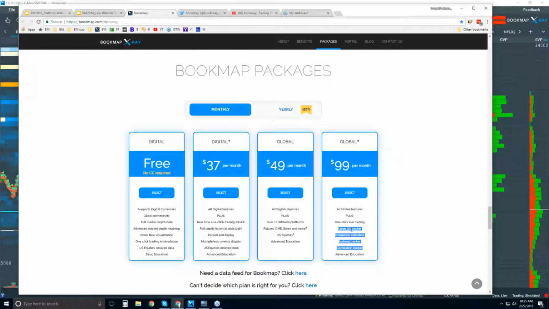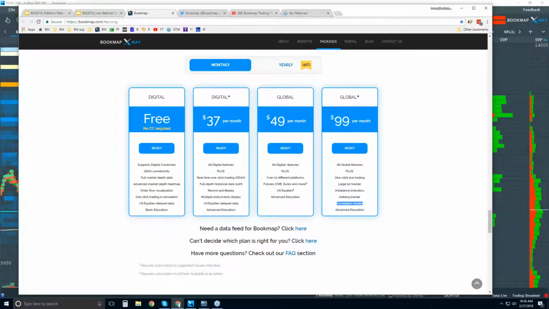Okay, so these indicators are specifically designed to understand order flow. They're not your typical RSI or MACD type of indicators. Okay, large lot tracker. We're identifying larger players in the order book and how they might be either skewing the book or if they have intent to trade. Imbalance indicators, iceberg detector, again, looking for larger players that are using hidden orders instead of showing their liquidity in the limit order book. And then we also have a correlation tracker for looking at different markets. Okay, a few different things here.